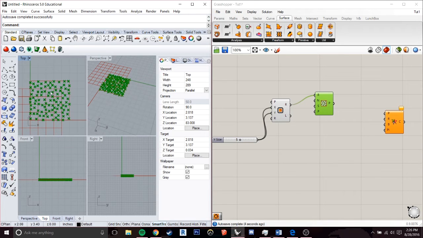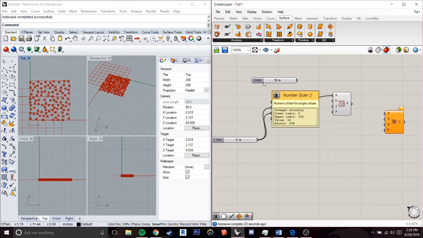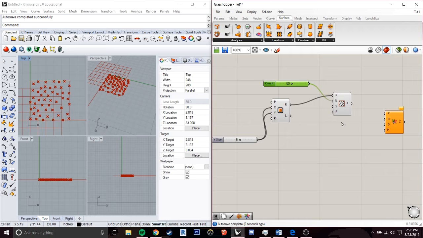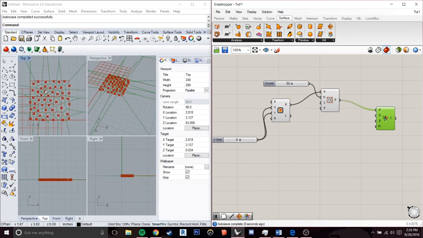As you can see there, all the points are now contained within the rectangle. So that's the region that we use. That's the number of points, and that's really all that we need to worry about. We don't need to worry about the seed or any pre-existing points. So I'm just going to type 50 here to give me a number slider between 1 and 50, and put that into the number of points just to give us some control over that. Alright, so now we have a number of points. Let's see what happens when we put it into the points for the Voronoi diagram.